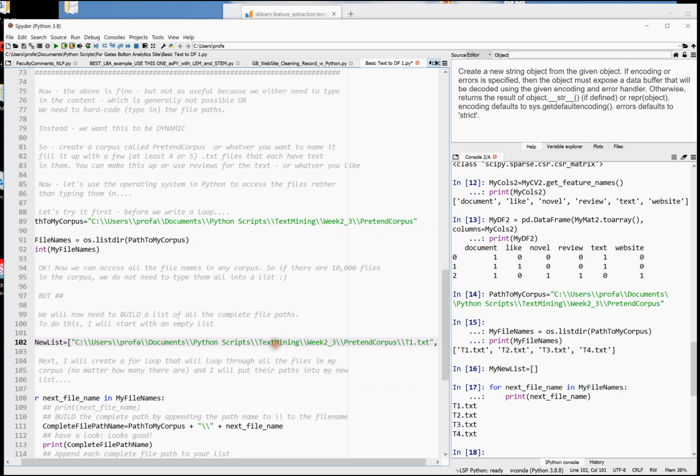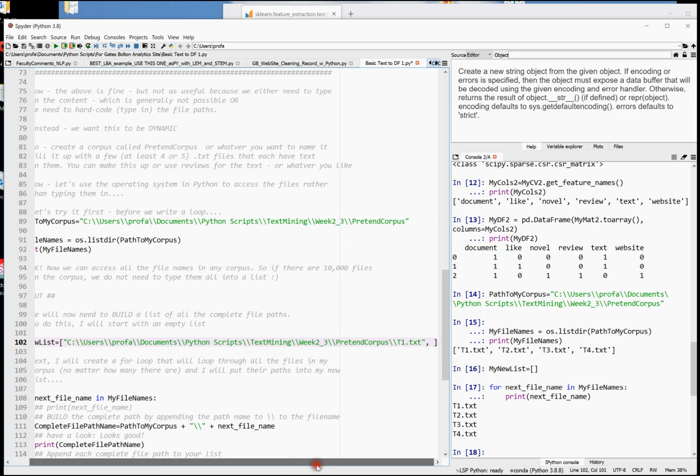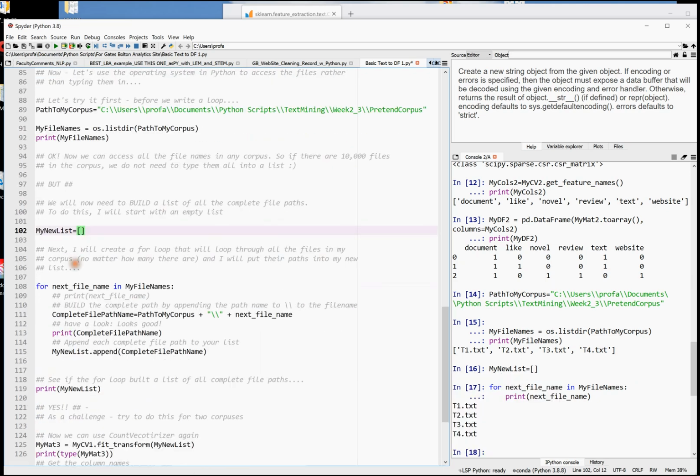So I want the whole path, which I have up here. It's called path to my corpus. I want that whole path, but on the end of it, I also want each of these file names. And I want this for T1, T2, T3, T4, and however many there are. That's what I'm trying to get it to do automatically. So let's do that. I know this is going to scroll through every one of these files, however many there are.